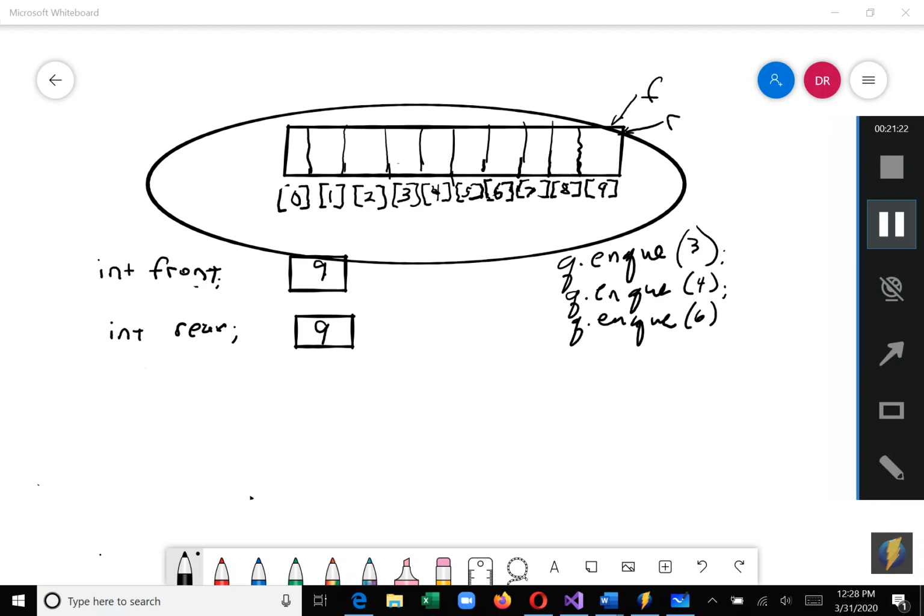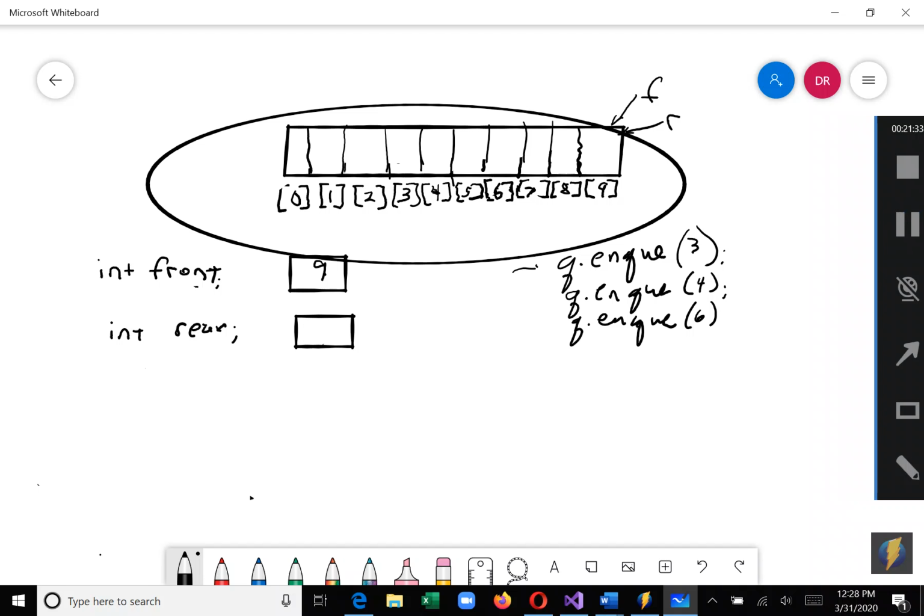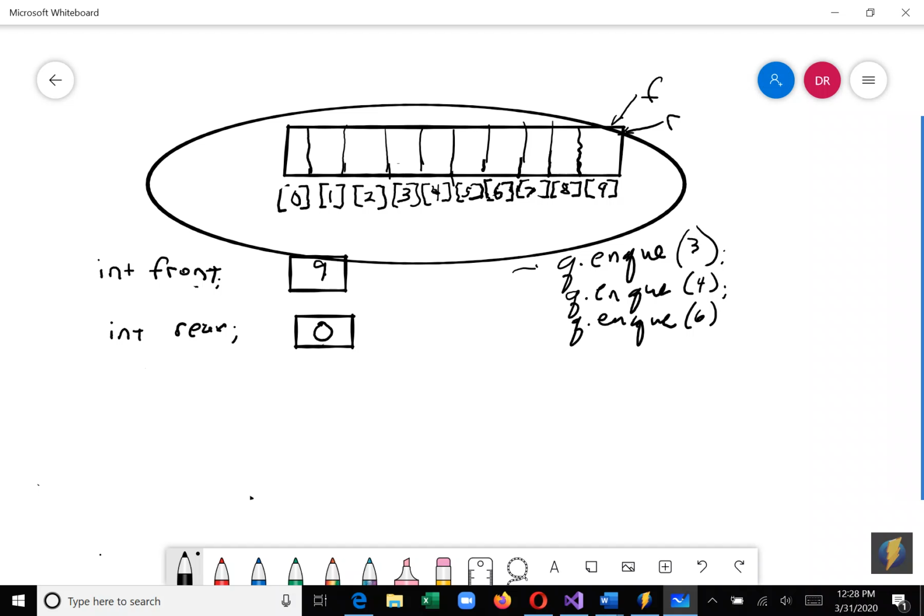Okay, let's follow this little scenario. Let's say we start out by enqueuing a 3. We always enqueue at the rear, but remember in that enqueue function, it's rear plus 1 mod size, which puts rear to 0. And then it enqueues at that point. So it would enqueue a 3. This becomes rear. And then enqueue a 4. Well, again, rear plus 1 mod size, which puts this to a 1. And so it enqueues a 4. Enqueue a 6, rear becomes a 2, puts a 6. And then a 7, a 9, and 11.